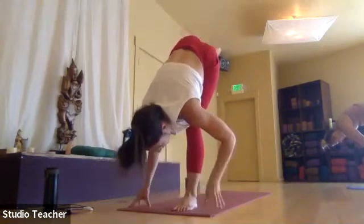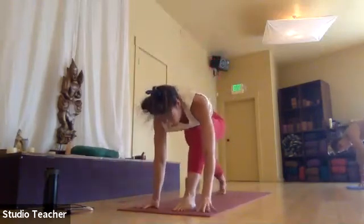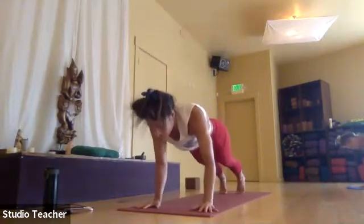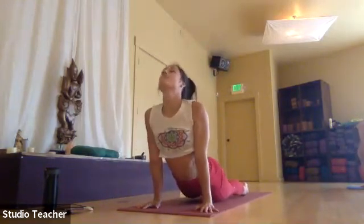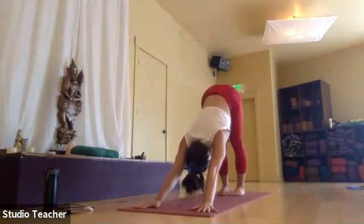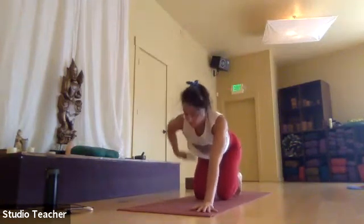All right, this transition, try to get your right foot really far back on the mat here. Ground through those hands, step the left foot back to meet the right. Chaturanga Vinyasa, or we meet in down dog. One breath per movement to get us back to down dog. And then let's drop the knees and open the shoulders a little more here for puppy pose.